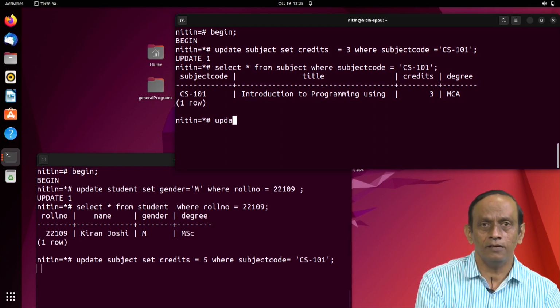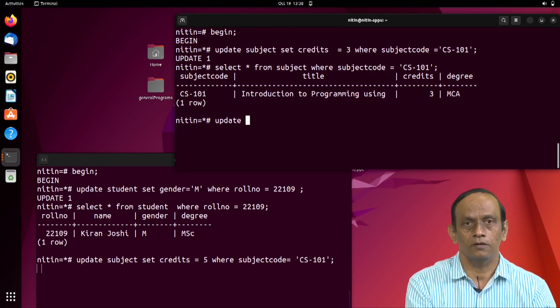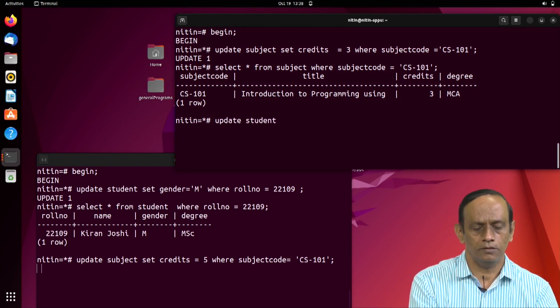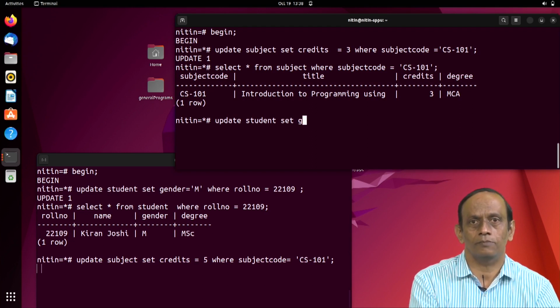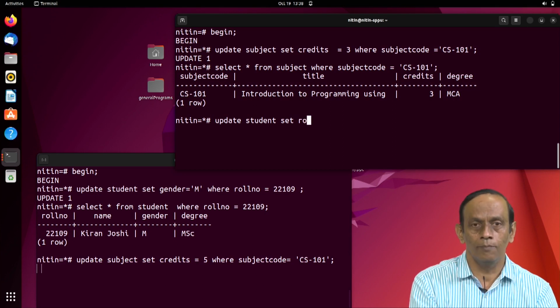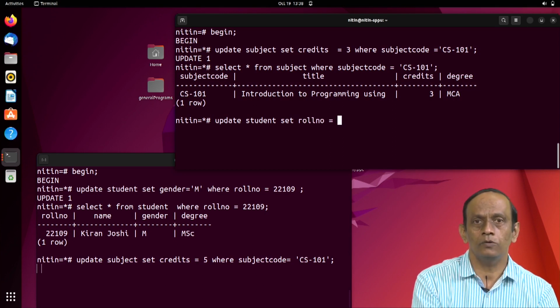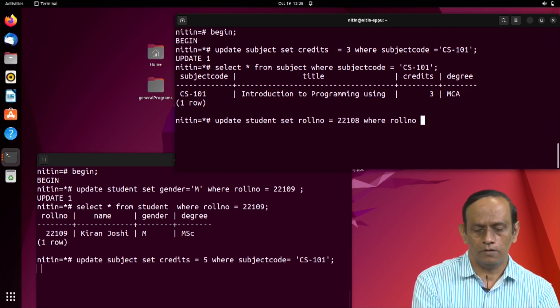Let me try to update relation student: update student set, say for example, roll number is equal to 22108, where roll number is equal to 22109.